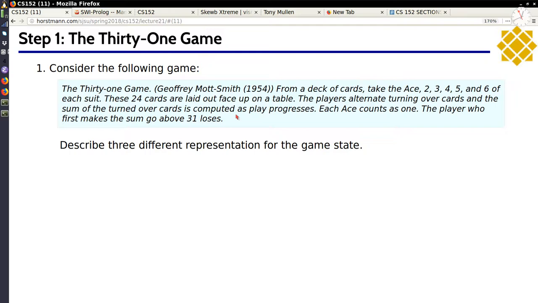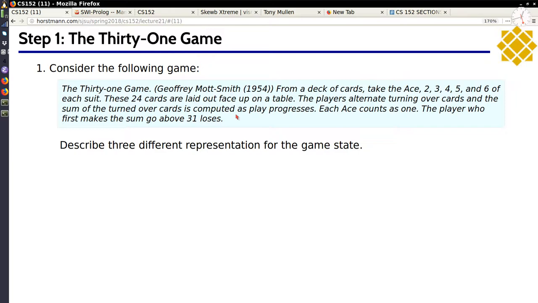So that's the game. Now, of course, what we want to do is make it so that the computer can play it perfectly. And for that, we need to figure out how to move from one game state to the next. So it would be a good question: what would be a good representation of the game state? Like we've done representations of the NIM game with pebbles and numbers. And here, think of three different representations of this game state.